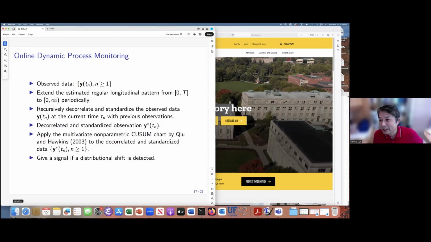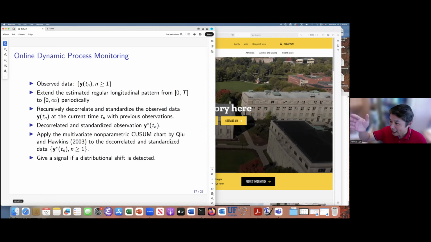No, restarting mechanism. Q-sum has a restarting mechanism. Remember, Q-sum is a maximum of 0 or something like that. If the charting statistic is below minus k, if the cumulative sum is smaller than or equal to k, then the charting will reset to 0. Yes, that's called the restarting mechanism.